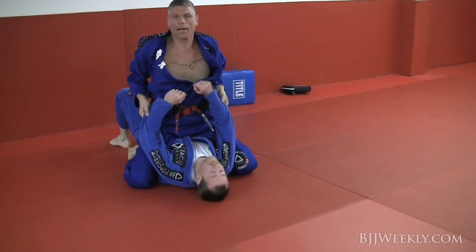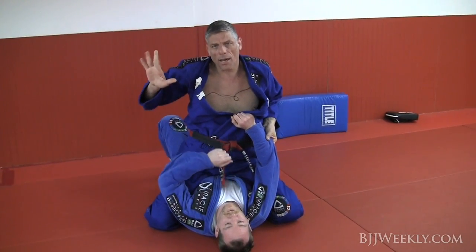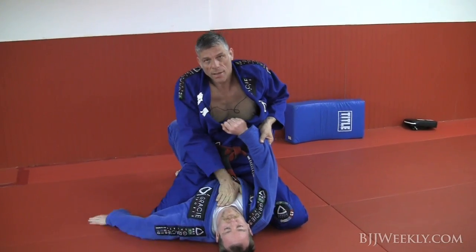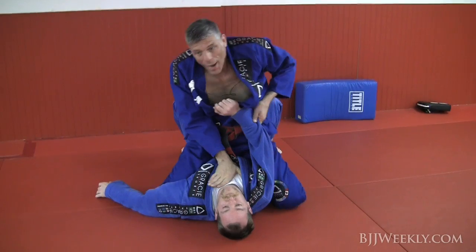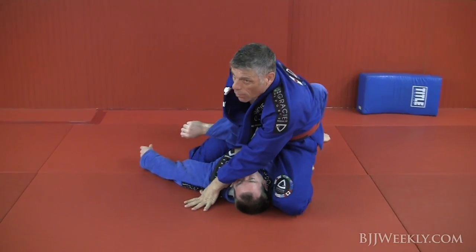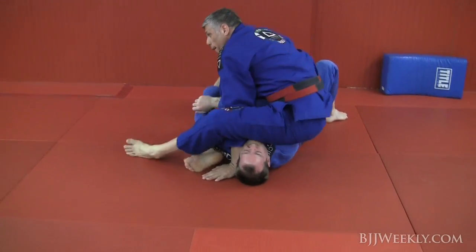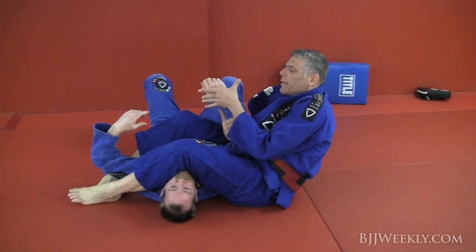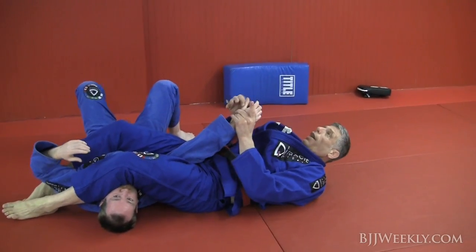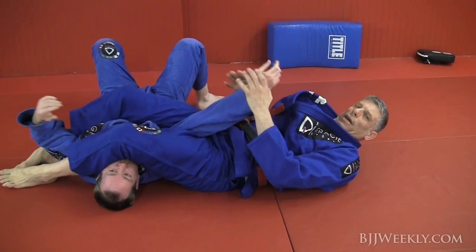I want to get the arm bar. I release my right hand, put it on his chest. Bring my left knee forward, left hand on the ground. Turn my right leg like that, all my weight. Pass my leg, grab the wrist. Don't forget — face on the ceiling. And I'm back.